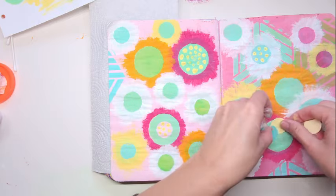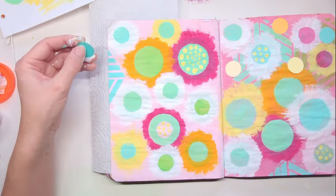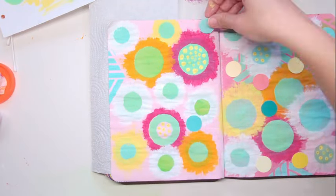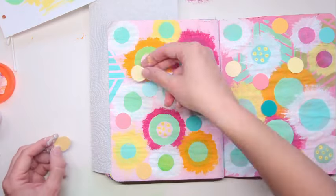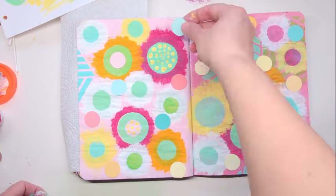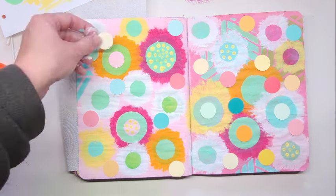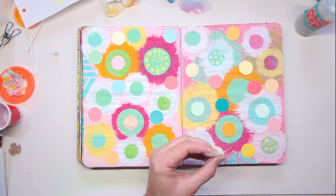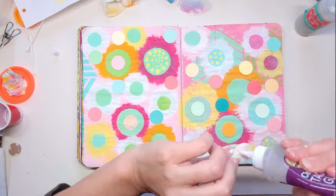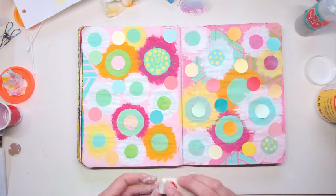So now I'm ready to play around with these dots that I made, and so I'm just kind of messing with them all over the page just to see what I like. I wasn't even sure. I got them all on the page and I actually stopped, cleared them off, rewound the camera to see if I even liked them, if it made it too busy, but I decided to keep them. So I started with tacky glue and they were really curling up. And so then I switched to Mod Podge, which I think worked a little bit better.